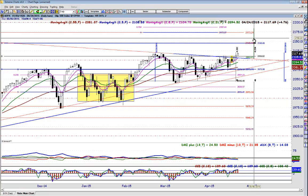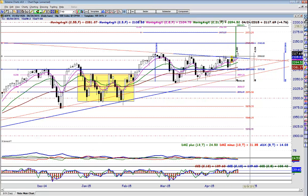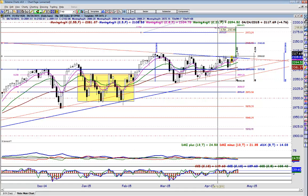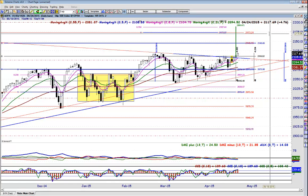Right? So I would have to move that line over to where we broke. So right about there. That takes us up to, let's see, that top is about 2189, we'll call it. Well, 2187.5, I have a Fibot line drawn in there. So there's a lot of confluence around that line. It doesn't mean we're getting there today. It doesn't mean we're getting there ever. But that's the target that we're having for our next push to the upside, is to make it up to that level.